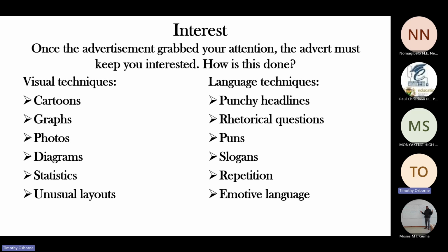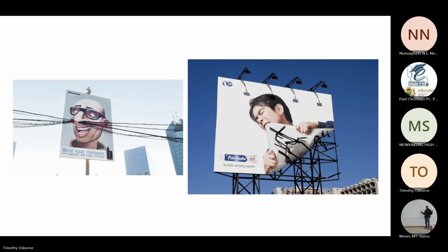I'm not going to go into details now. We don't have time. Your slogan is your catchphrase. Repetition works. We're the best at food and the best at cool drinks and the best at, just repeat. And then, of course, emotive language, where you hear violins in the background and your heart is stirred within you. Okay, watch out for that. That's a sneaky way. You should always think with your brain and not with your emotions.